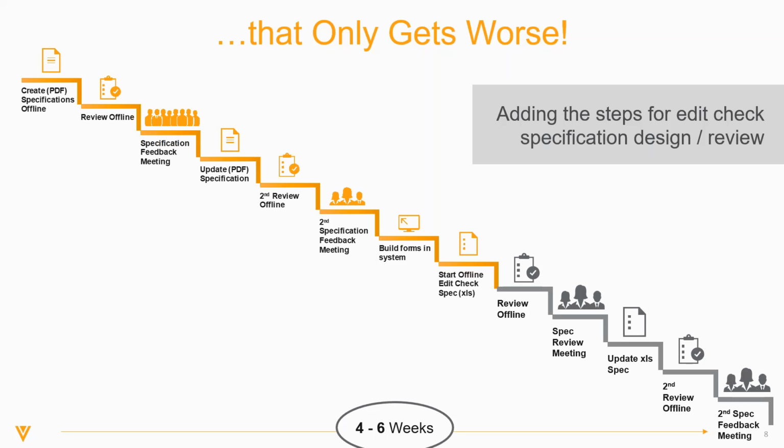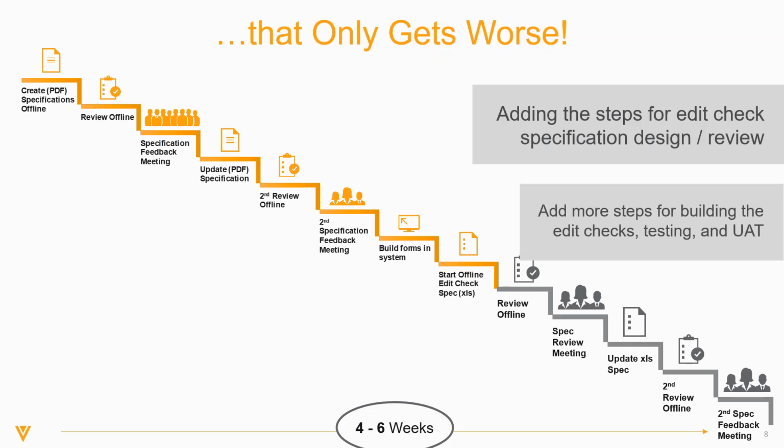And overall, that's about 12 to 15 steps that have to run sequentially. One cannot start before the other stops. And at the end of all this is actually when database development can actually start. So we're only about halfway through the full end-to-end process. It's this lack of efficiency in the process caused by technology that really is what's creating so many challenges for us, and ensuring that people have to follow this waterfall step.